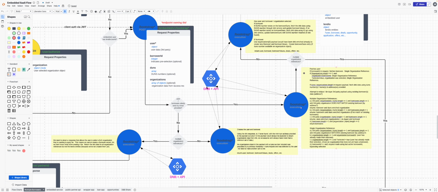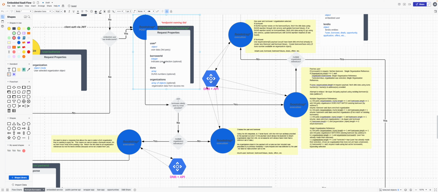Okay, cool. So the first thing that we do is we're going to fetch the user. If there's a borrower ID in the request, then we're fetching the borrower for that ID. So this borrower ID is intended to be able to be passed into the request in the event that we already know the borrower that we're choosing to represent.